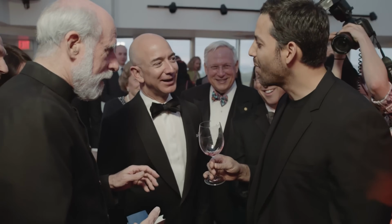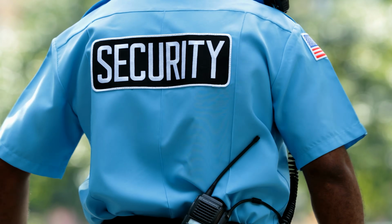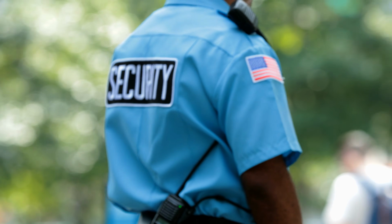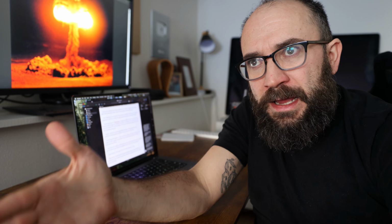Moving on, initially I wanted to rate all of the specific billionaire bunkers. You know, your Musks, your Bezoses. But the thing about bunkers is, they're going to keep them secret. And in fact, that presents a problem for the billionaires themselves, because if the end times come around, they're going to need security, at least at the beginning of the end times, before all of the great unwashed above ground die out. And when it's all collapsing, what can they pay these security guards when the money doesn't matter anymore? How do you maintain your capitalist hierarchy when you run out of capitalism?